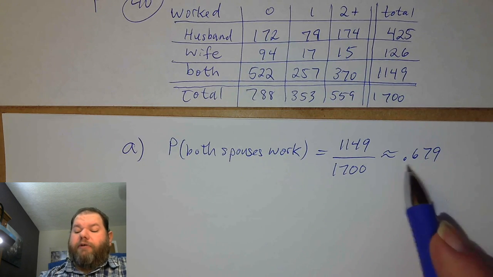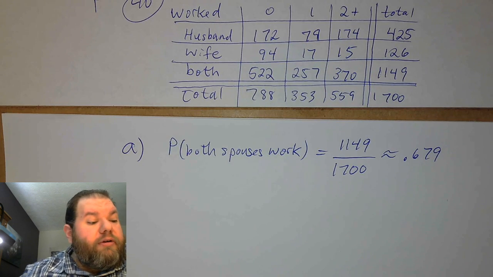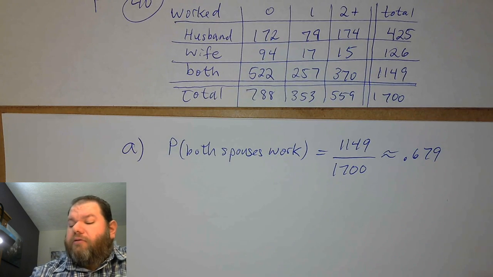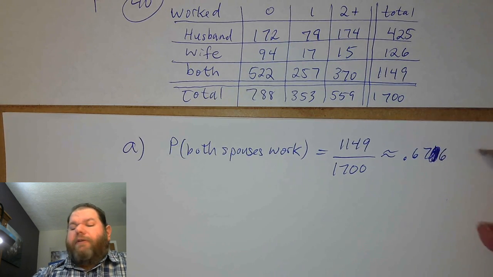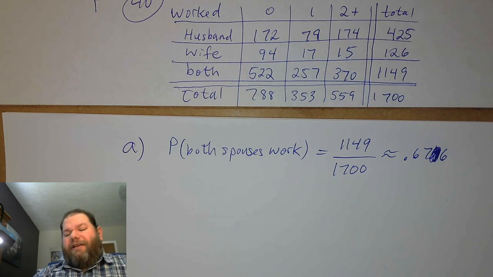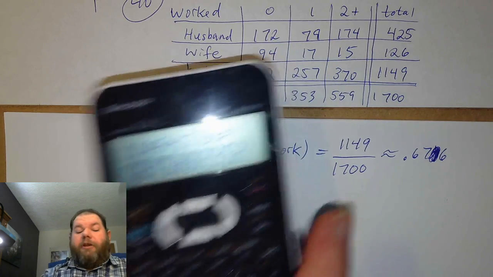We are rounding, so I use the wavy equal sign rather than the normal equal sign. Anytime we round, that means it's an approximate answer. Normally here, when we're calculating these probabilities, I would say use 3 decimal places. That's generally a nice way to go. Sorry, that was a 6. I'm just looking at my calculator again. It's 676. Sorry about that. Anyway.